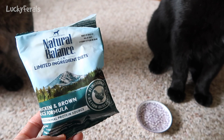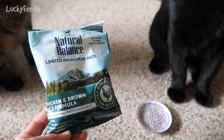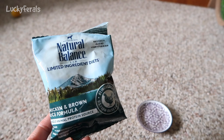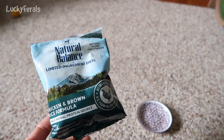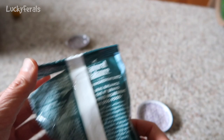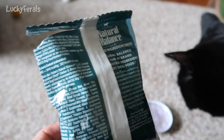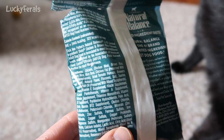It's about 2 p.m. right now and I just gave the cats a little snack. This is a trial size bag of Natural Balance chicken and brown rice formula. This is actually dry dog food and I got this as a sample at a local pet store that occasionally gives out samples by the register. I picked it up and looked at it and realized, wait a minute, these are the same ingredients that you find in cat treats. I'm talking about typical supermarket variety cat treats, something even like Temptations. Actually, this has better ingredients than some of them.